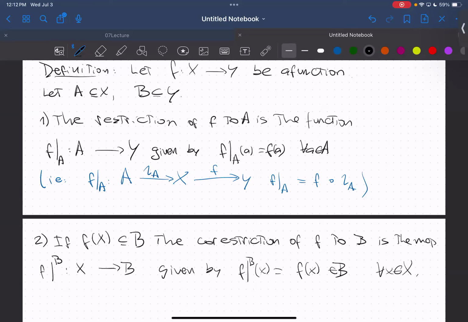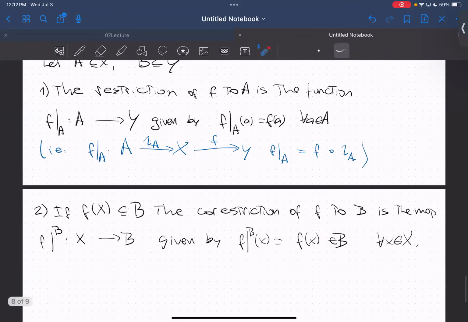So I'm not really doing much here. But notice, for this definition to make sense, I really need this. Do you understand what's going on here? Or do you want me to draw some pictures?